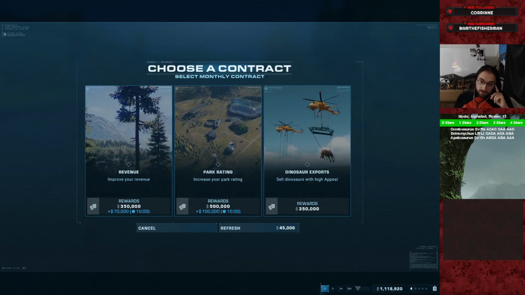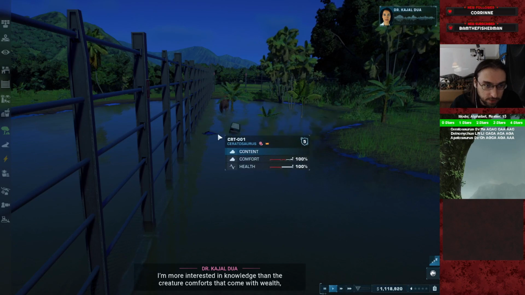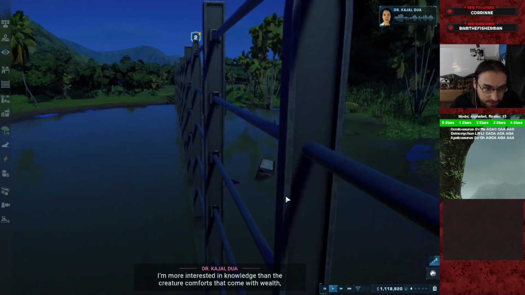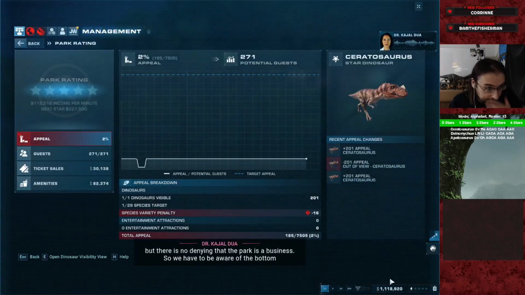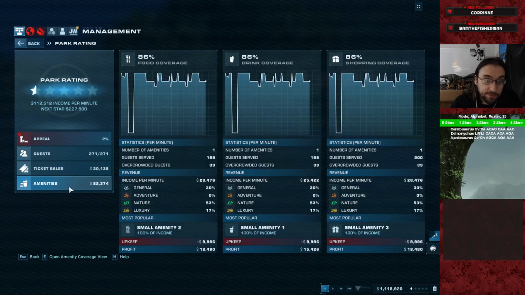Yeah. New contract. Park rating could be good, but I'm concerned it'll be 1.5 stars. And that's a push we're not prepared to necessarily make. I think revenue is what we do here. Especially because this Cerato just destroyed my Jeep that I was driving. Some people might be a little bit upset about that. Maybe not. I guess that doesn't affect safety or anything.